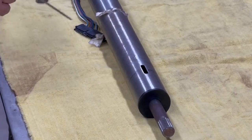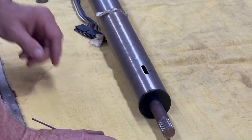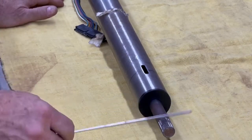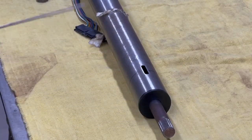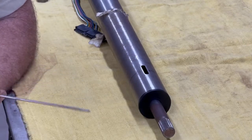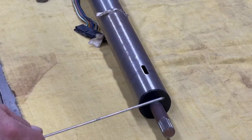So this is from a guy that's building a street rod. It's actually pretty cool. It's a Franken Chevrolet. It's kind of modeled after the old rat rods back in the day, but this is an old 50s vintage Chevy sedan. It's got a kind of Frankenstein 6-liter motor in it. I'm not going to go into details because it's just way cool, but that's not what this is about.